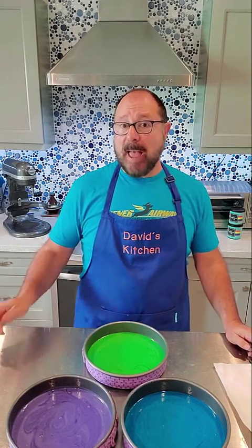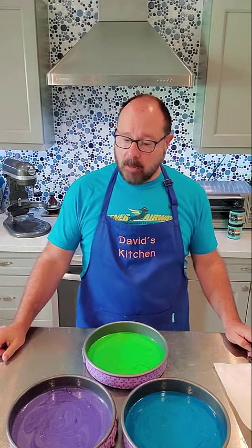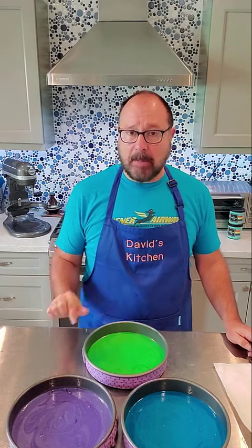I'm going to put them in the oven. I'm using my convection oven at 325 degrees for about 15 to 20 minutes. I really have to watch it. It's not a lot of batter in these pans, so I do not want them to burn and dry out. So let's go pop them in the oven.